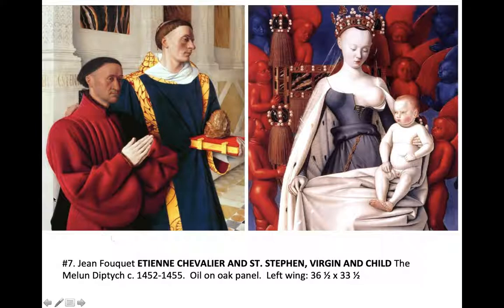That is the man on the left-hand side wearing the red robe. He's appearing there. He has his hands clasped in an Italian-ish setting. That's what the book calls it. He's accompanied by his namesake, Saint Stephen, Etienne in French. There is a mirror-like precision here, as in Flemish art, and we know there must be a likeness. It's also oil on oak panel. So I don't think we saw many oil paintings. I could be wrong, and I don't want to stop this lecture just to double check, but I'm pretty sure this is the first French oil painting that we've seen in this book so far.